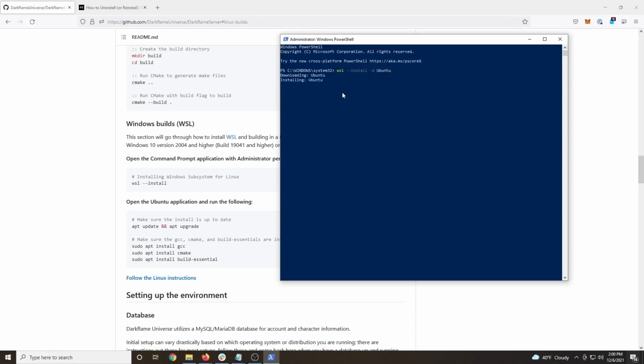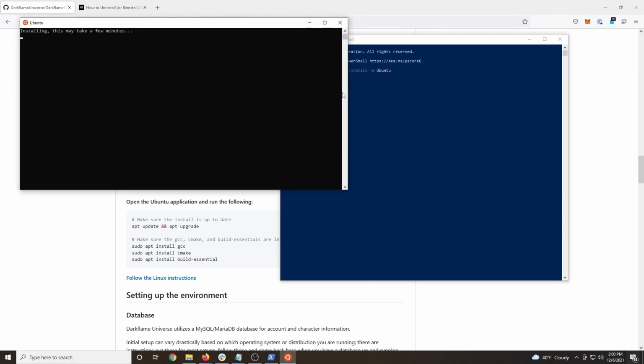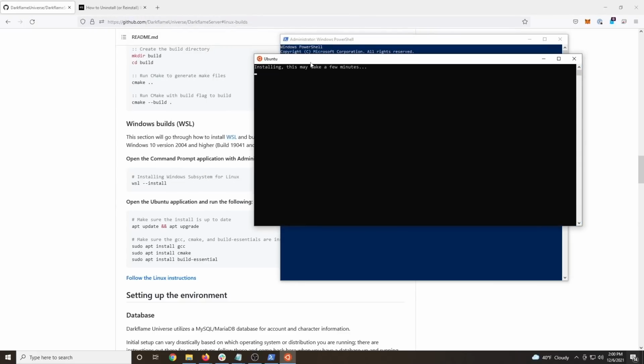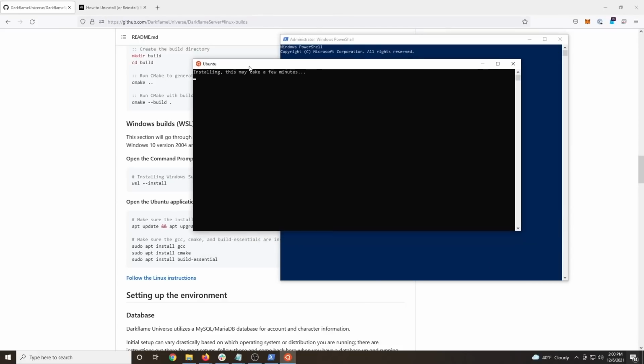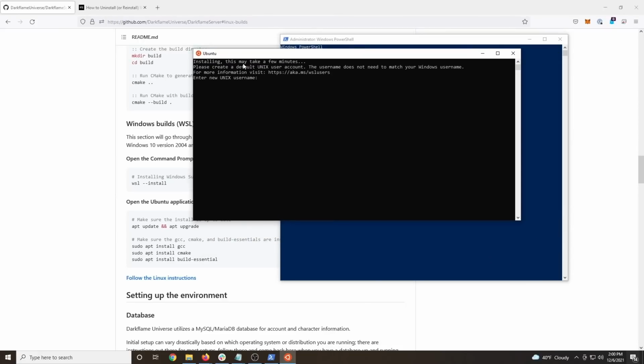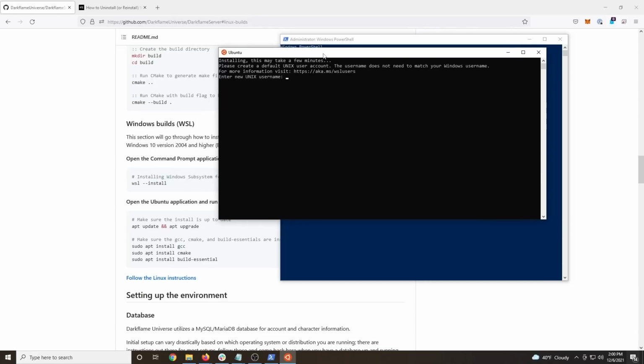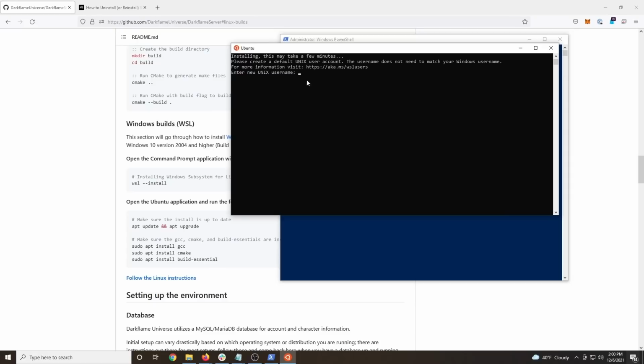Click that. It'll download and then install, and when it's finished, it'll launch Ubuntu right here in a separate command window. So now it's actually installing the operating system on your computer. This might take a while, but I've done it before, so it's faster this time around. It might take you a few minutes, so just be patient with that. When it's finished, it'll ask you to create an account, so you can create a username and then a password. I'm just going to say my name is Weston, and then you can type in any password you want. It doesn't really matter.